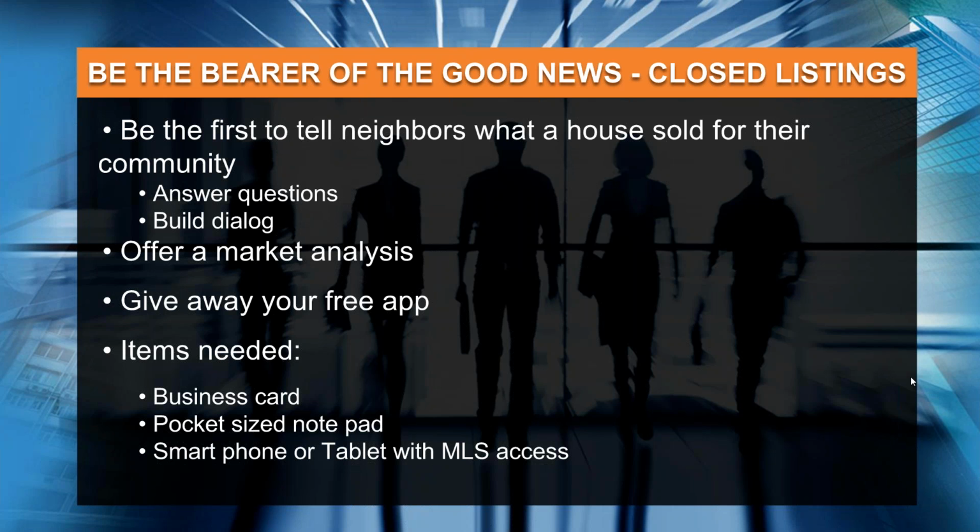Hey, you know, I've got this app. If you can give me your cell number, I can text it to you. The great thing about HomeSpotter is you can actually stick the app in your hand and point it at a house, and it'll geolocate that house, and it'll pop up on their screen. And of course, you're branded on there. All your information's on there. So be the first to tell the neighbors what a house sold for.